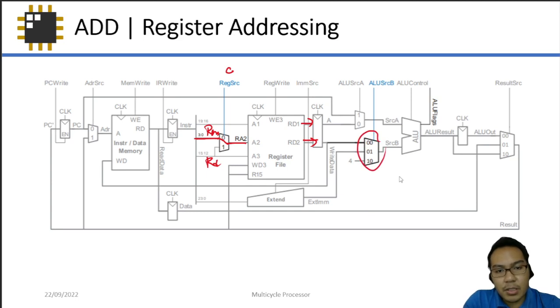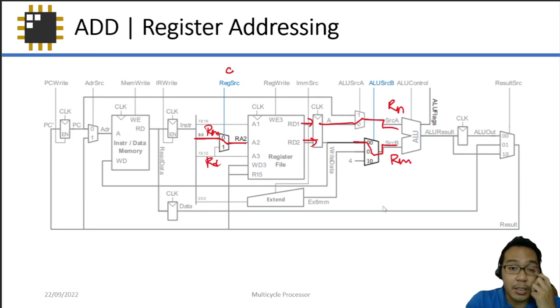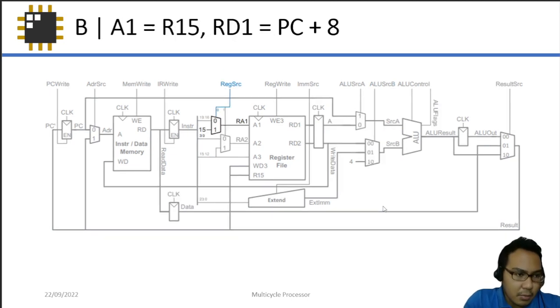We also introduce this extend. Rather, instead of introducing a multiplexer, we extend this multiplexer. So now we can choose between the extended immediate or RM. If we choose RM, we can have RM plus RN over here. So that's basically the reason for that multiplexer. Okay, but that concludes it for the data processing instructions.